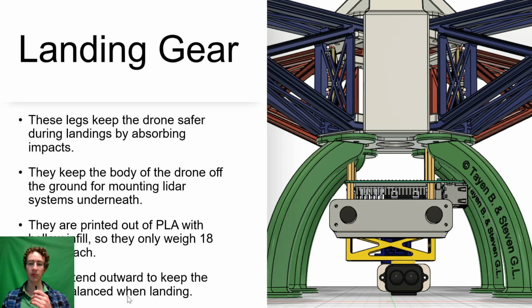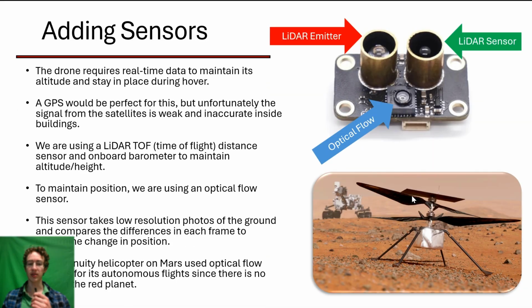The landing gear are printed with a hollow infill to make them sturdy but light, allowing them to be long enough for us to mount the sensor array underneath. These legs have a wide stance to keep the drone balanced during takeoff and landing. Now here's Steven to talk about the optical flow sensor.